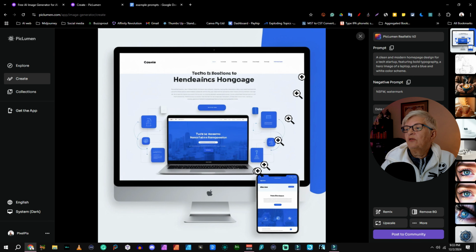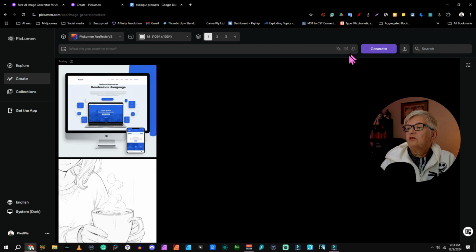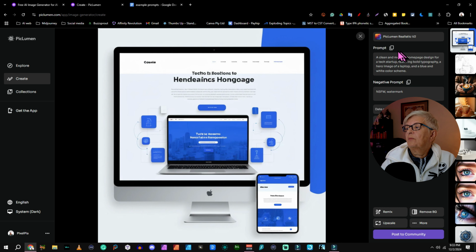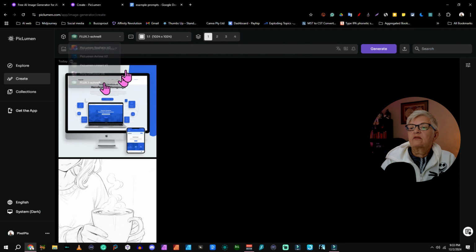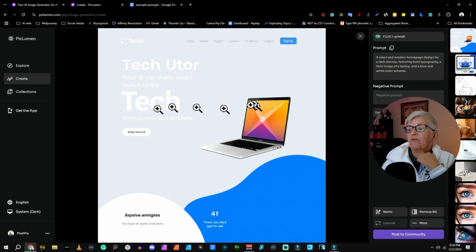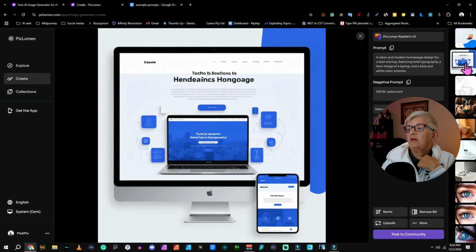So here we have a suggested layout for a tech version. Let's copy that again and try it in Flux. So here is Flux and here is PicLumen Realistic.